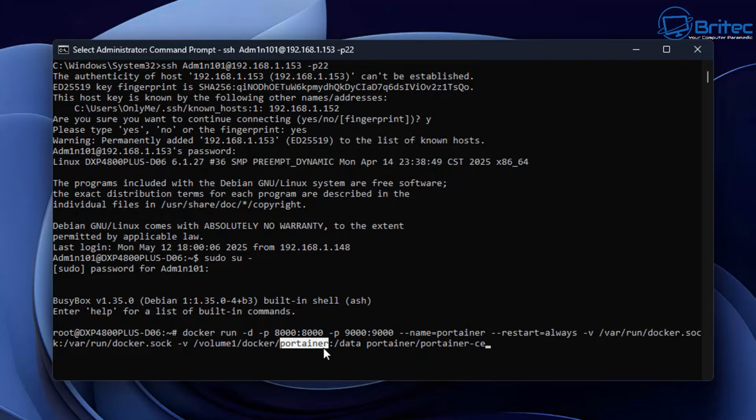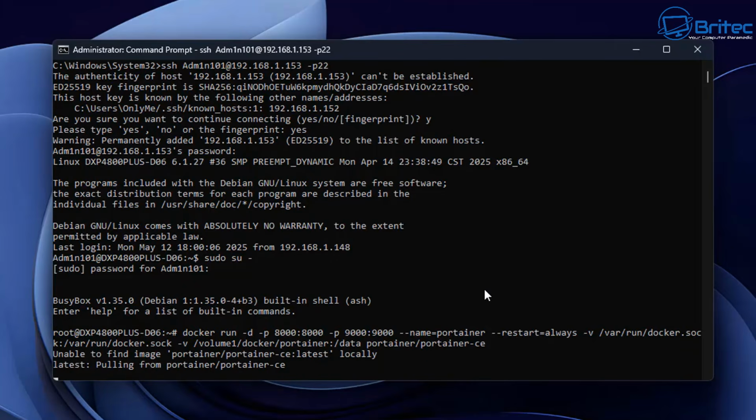And then we've got another folder called Portainer inside that, which is now pointing to that location right there. And the data Portainer is going to be this part here. And then we also have up there the port, which is 8000 and 9000. And you can see it's telling the name Portainer to restart always, and a bunch of other stuff there. So you can see that's what it's going to be doing.